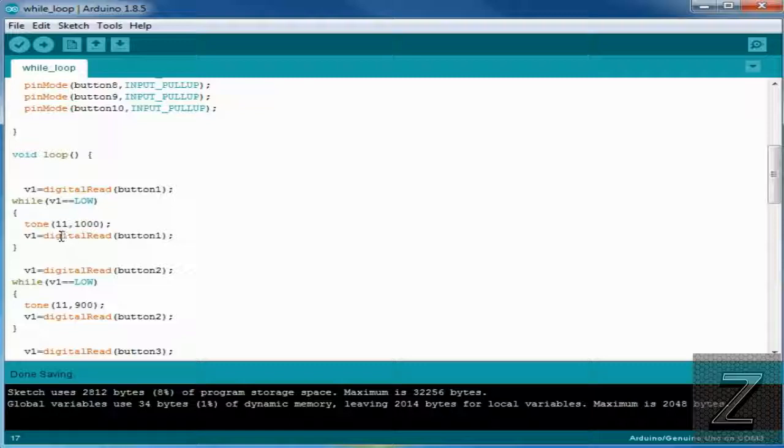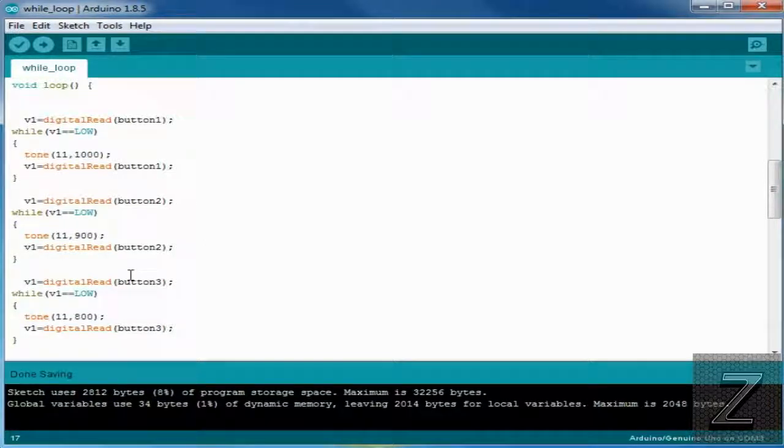Now, as you see, I've only got one integer for testing if it's high or low, because when this is running through, you can only play one button at a time. You can only have one tone playing at a time. So there was no reason to have 10 different V1s. You can just use the same one, because if we're doing a digital read, and it goes through each one of the digital reads, if button 2 becomes low, then while it stays here, it doesn't go down and play the 800 hertz or up here play the 1000 hertz. It just locks into here, and it will stay and continue to play 900 on pin 11 until it reads that the pin has gone high again, and then it'll cycle through.